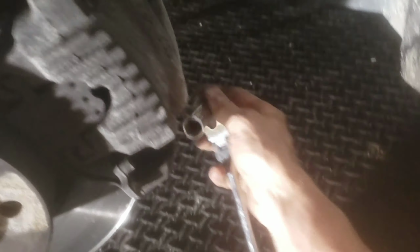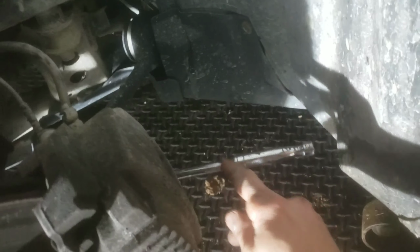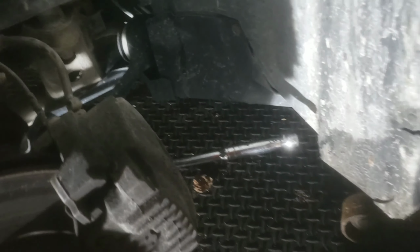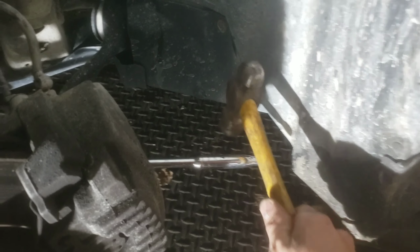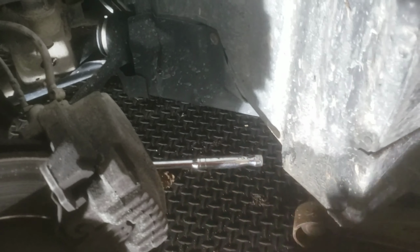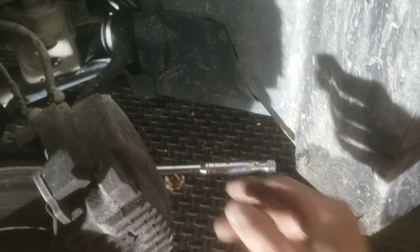It's just down here. So this is definitely not a professional way to do it, but if you have a ratchet and you can't get it loose, take your left hand and put it on here, and then you can take your hammer and hammer it down. But keep in mind that you might break your ratchet, so you want to have a pretty strong ratchet wrench before you do that. So that's just a tip you can use if you don't have any other tools to get it off.